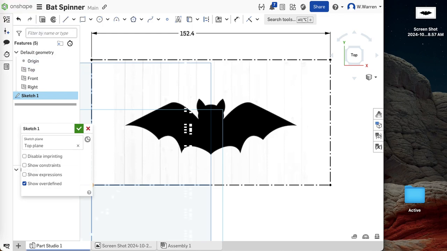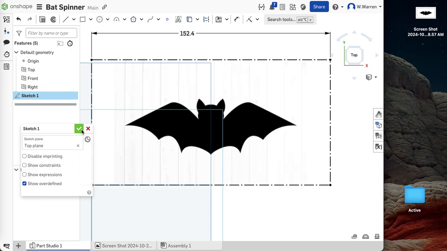107 millimeters. I'm looking for my calculator here. I don't see it on my desktop, so I'm going to grab this regular old calculator. 107 millimeters, and there are 25.4 millimeters in an inch. So this bat is 4.2 inches wide right now. That's about right. I'm not going to really struggle with this.